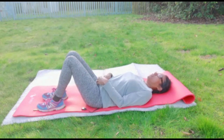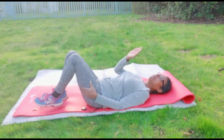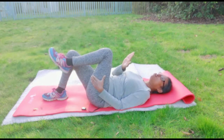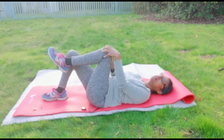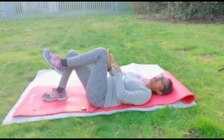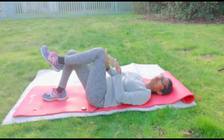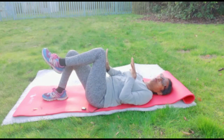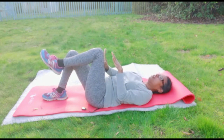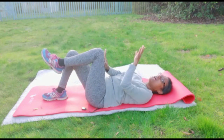The next one is we are going to lift our left hand, lift our right leg, and try to push each other. So apply force to each other, like you're trying to push your right leg away, and the right leg is trying to push the left hand away. So you're pushing pressure there, and while you're applying the force on each other, you are going to stretch the left leg and the right hand.